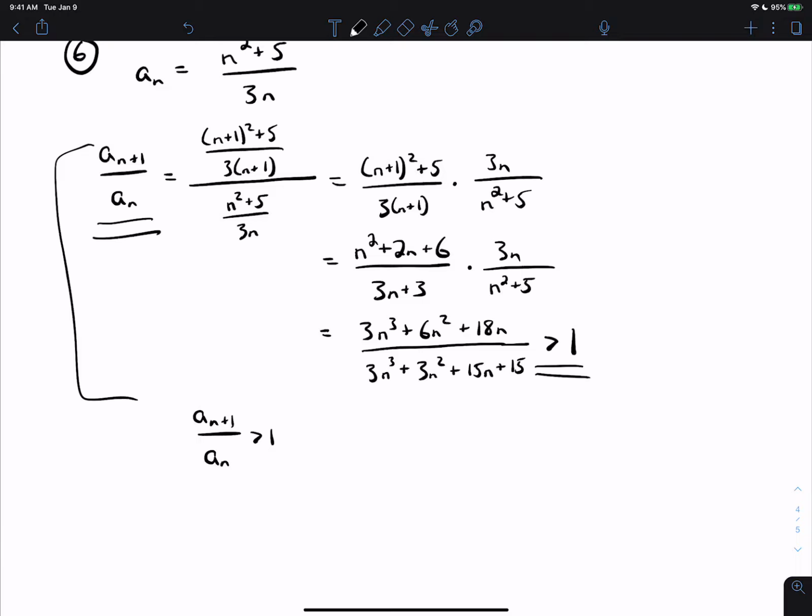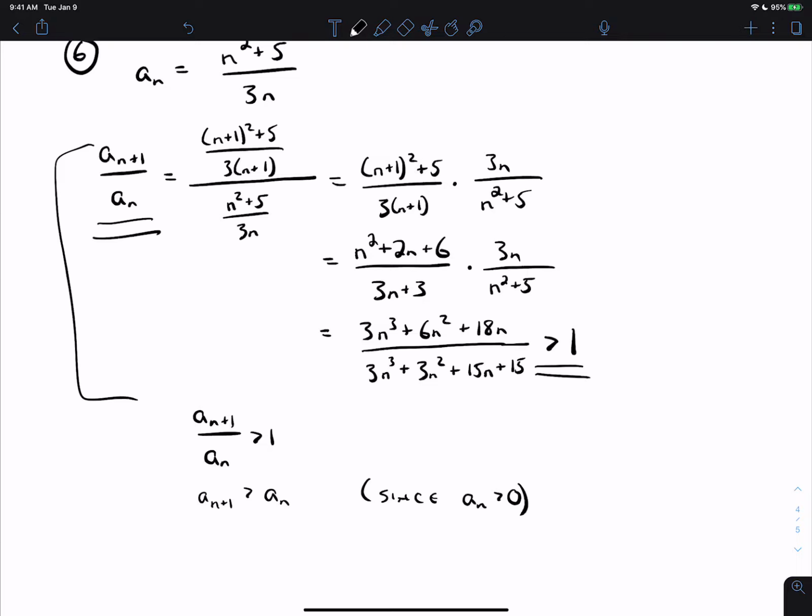1. When you have an inequality, you can then multiply by the denominator as long as we know the sign of the denominator. And so if we have a sub n plus 1 over a sub n is greater than 1, I'm going to multiply both sides by a sub n. You have to be a little bit careful because when you multiply inequalities by stuff, if you multiply by a positive, the inequality stays the same. If you multiply by a negative, the inequality reverses.